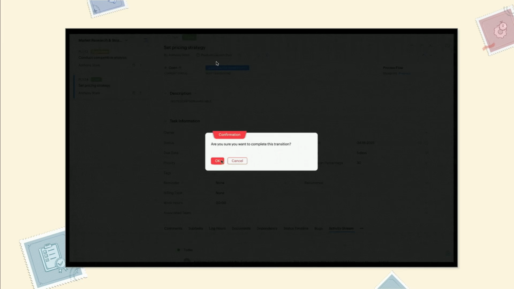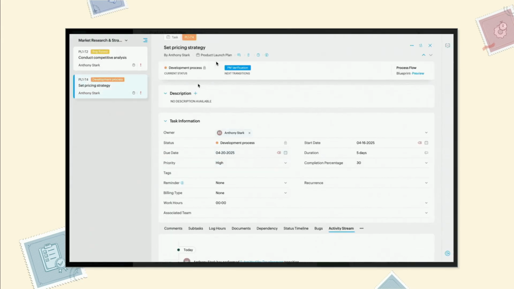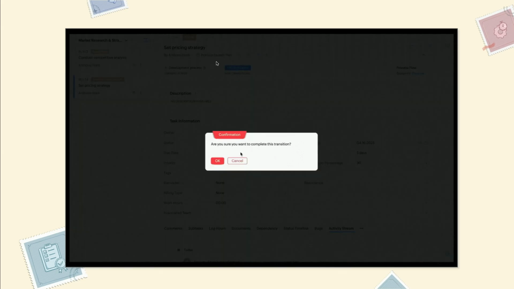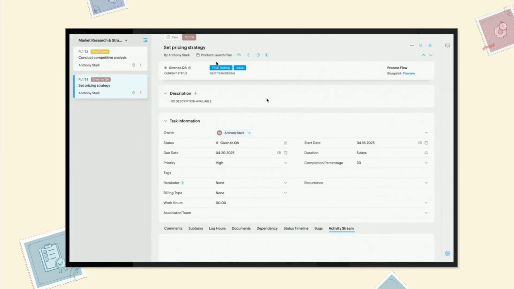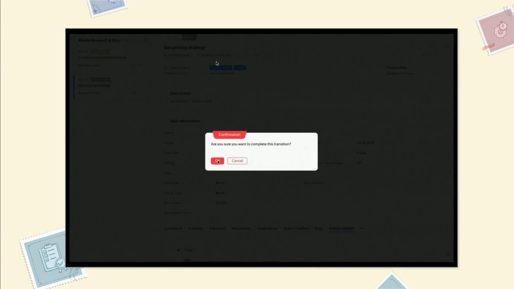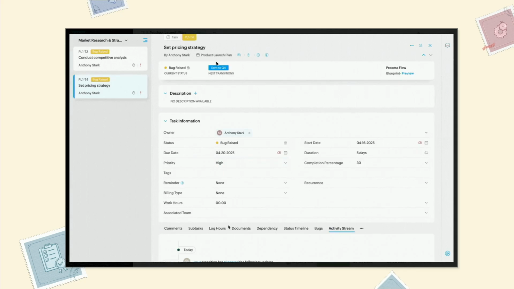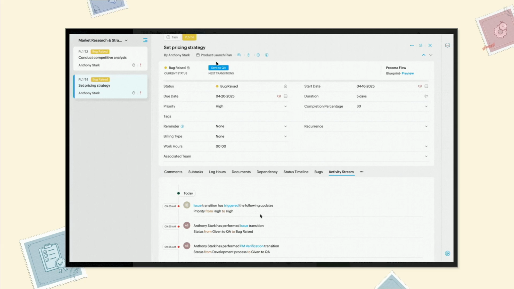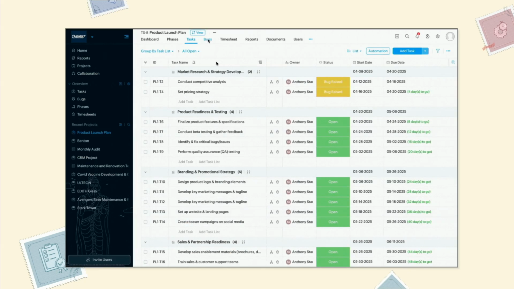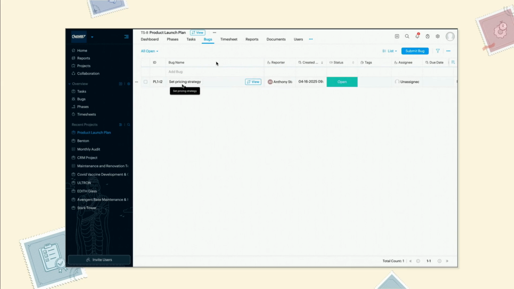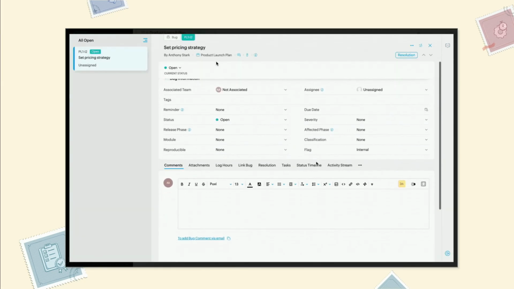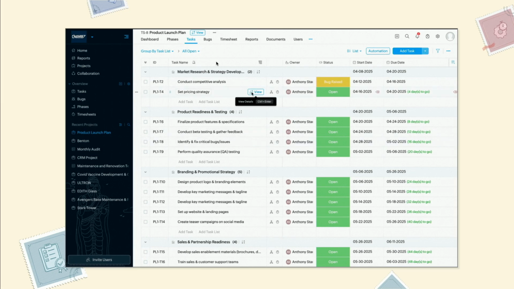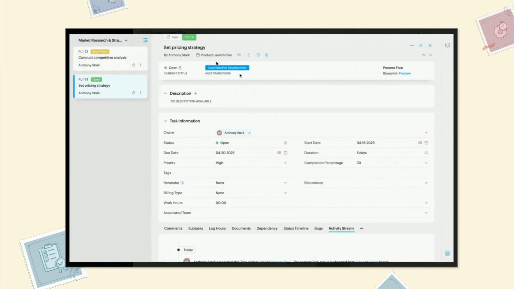What happens right now is the transitions and all the actions happen in the background. As soon as the issue transition is performed, you can see the issue is created automatically, and you can see that in the activity stream of the task. There you can see the transition has been triggered, and you can see the issue created also in the bugs module separately. So this is how the blueprint works. This is just a small example of how it works.